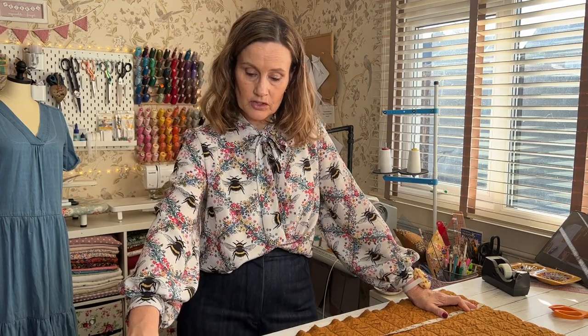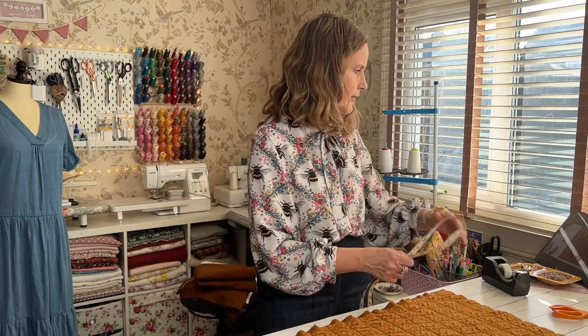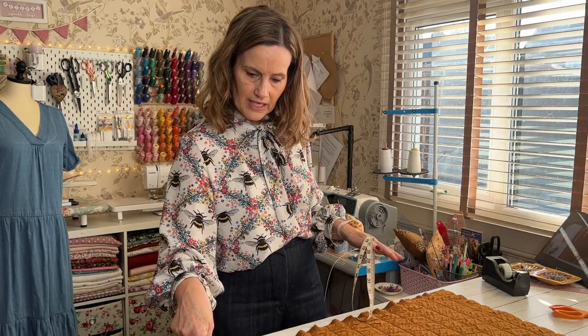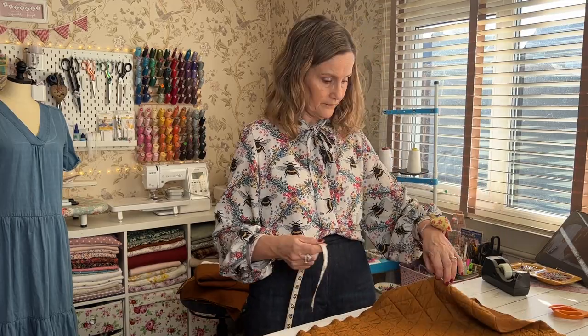So I've measured on the mannequin to about 30 inches. So I'm just going to use the shapes on the fabric to cut it out against, so everything's nice and straight. But obviously I'm going to cut it singly.